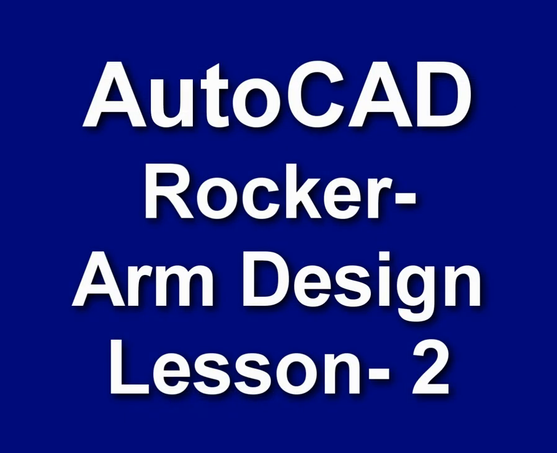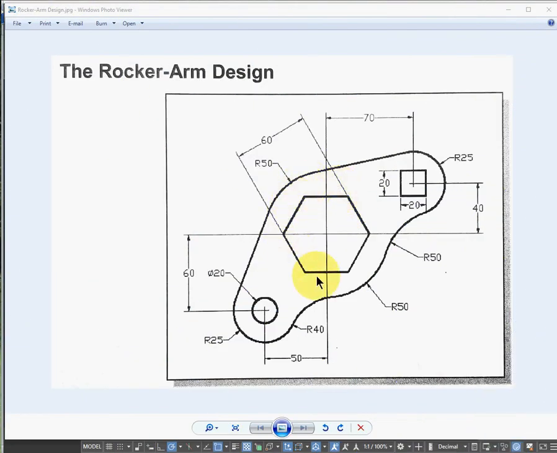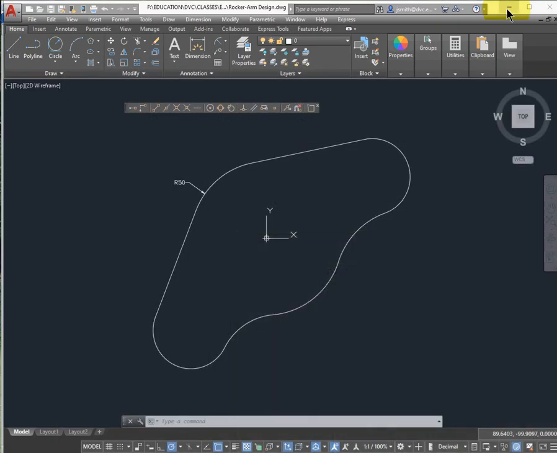For the second lesson of the rocker arm design, we're going to be putting the center components into the part. So we're actually going to go to the polygon tool. Even though there's a square there, it's a rectangle obviously, and we'll do the center one first. Number of sides, if you're looking at the drawing, it's 6. So we'll type in 6, and then we want to center it. The easiest thing to do is type in 0, 0. You could try to snap to the center from those circles, but do that.